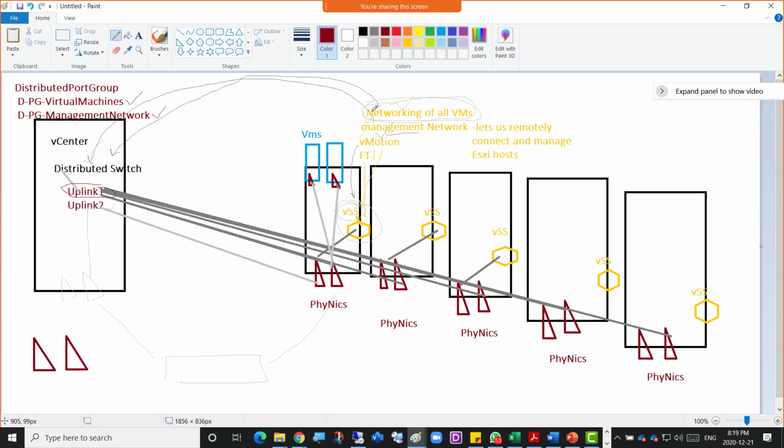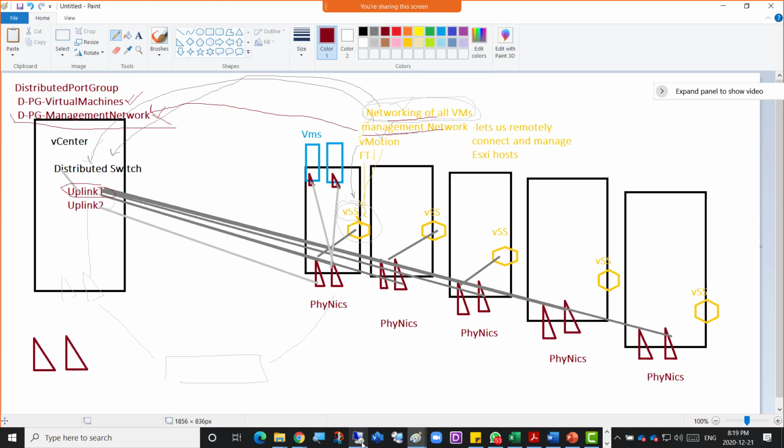Because we need to migrate networking of all VMs to, or attach it to, distributed port group virtual machines here, and we need to also migrate this very critical service, the management network, from standard switch to D-PG management network. So I need to create another distributed port group called D-PG management network, so I could move both services. I'll show you how to move those services from standard switch to distributed port group.